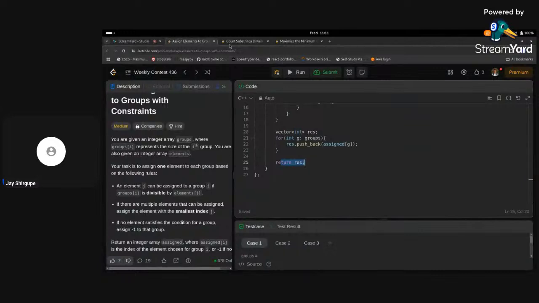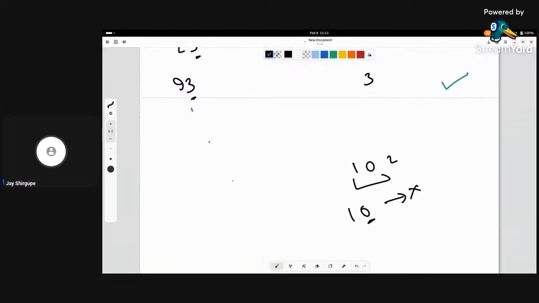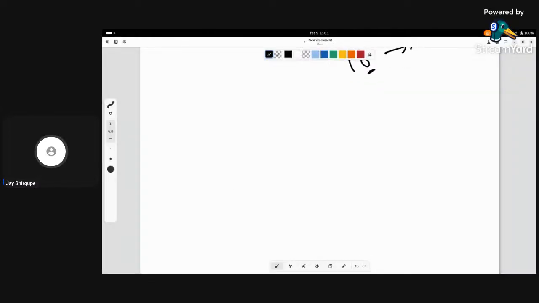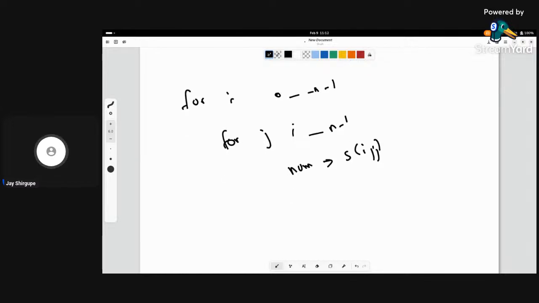Okay, so that was basically the question in this problem. Now, if you were solving this in a brute force way, what you could do is iterate over all i from 0 to n minus 1, iterate over all j from i to n minus 1, then form the number from s[i] to s[j], and check if s[j] divides the number. If it does, then it's a good substring. If it doesn't divide it, then it's a bad substring. Then you could just count these.